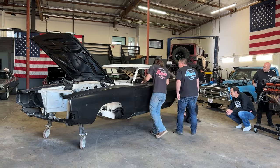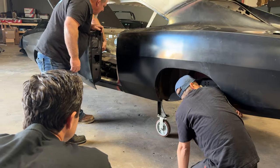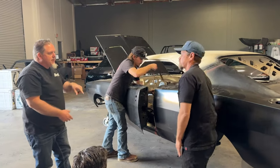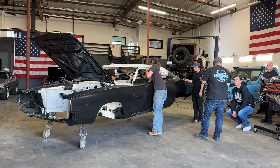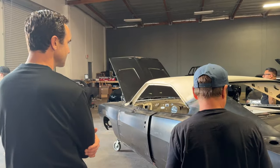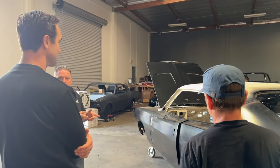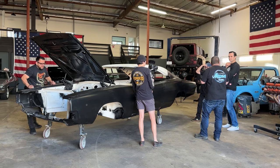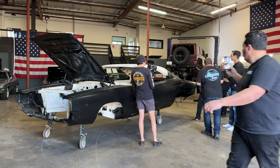Cool. This looks good, man. But yeah, this is actually from down in this area. Oh, really? It was a coastal car. It was a California car. It's a black plate car, actually. Oh, nice. I might even be able to find you guys the back plate. So cool. Let me look back at the pictures and see if I can find it. I'll mail them to you guys if I can find them. But it's a black plate car.